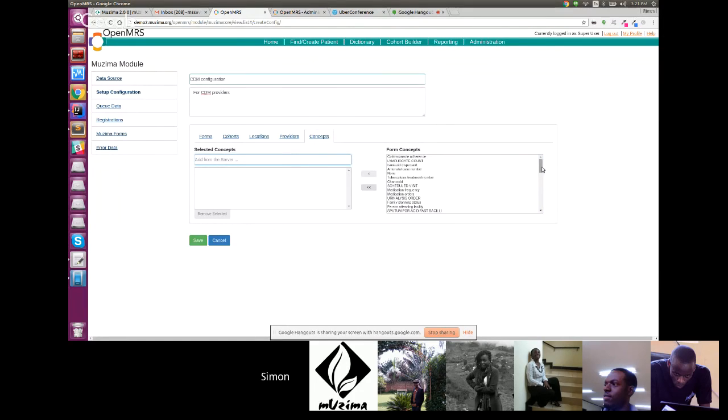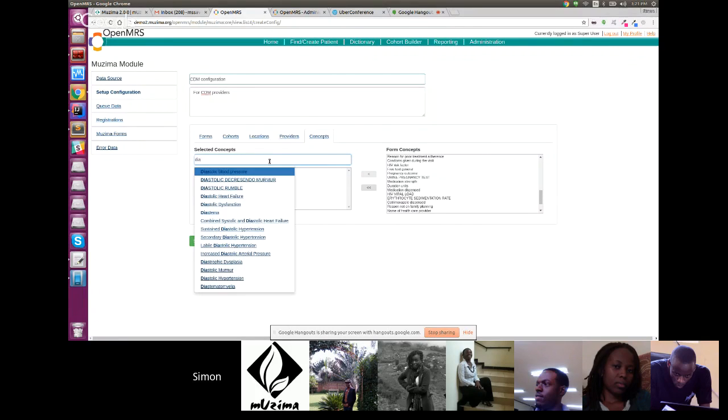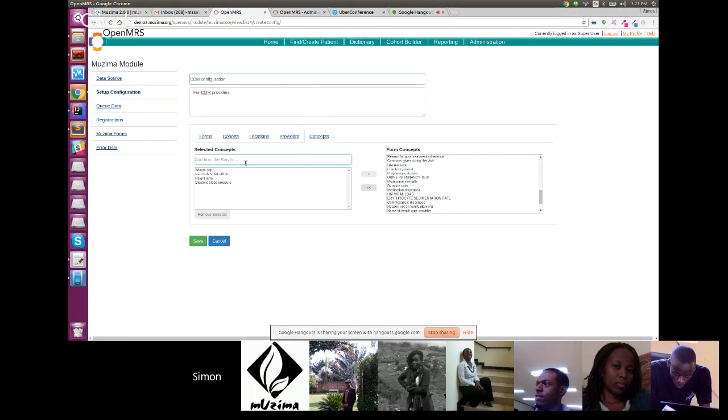So for example, we could say, well, I want weight, return visit date and height, and then what else? So the concepts on the right are those passed from the selected encounter form, right?